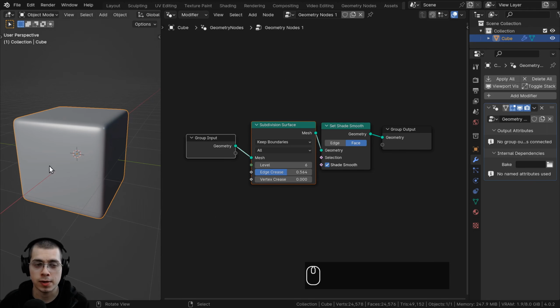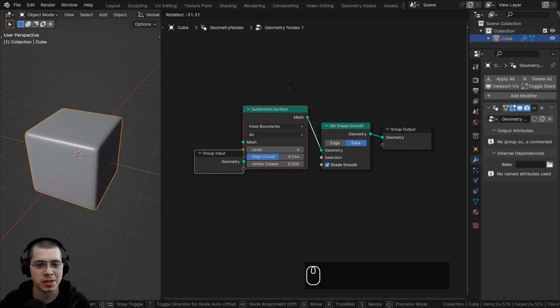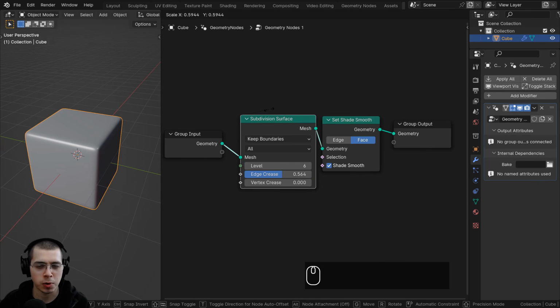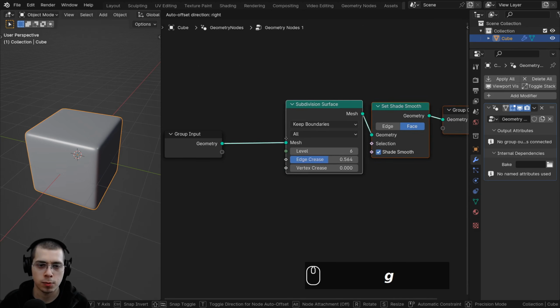And just like in the 3D viewport in Blender, you can use S to scale, you can use R to rotate, and you can use G to grab. You can use those same shortcut keys in the Geometry Nodes editor. So you could hit R to rotate, and you can see it's going to rotate the 2 nodes that are selected, and scaling won't really work because you don't really need to scale the nodes. You can click and drag to make them bigger or smaller, but then G for grab will move the nodes around. So if you click and drag and box select all the nodes, then you can hit G to grab and move them around.